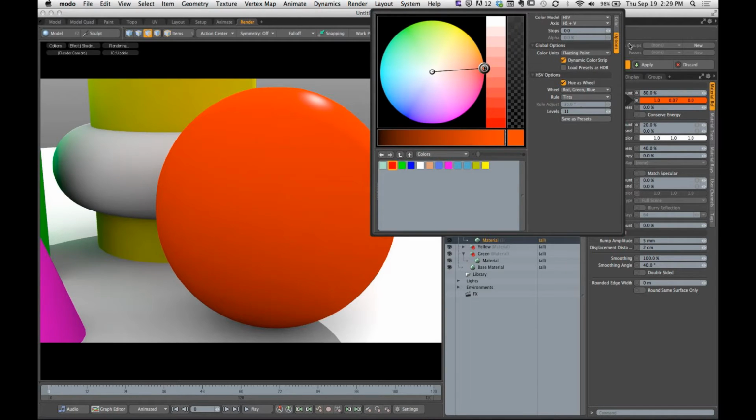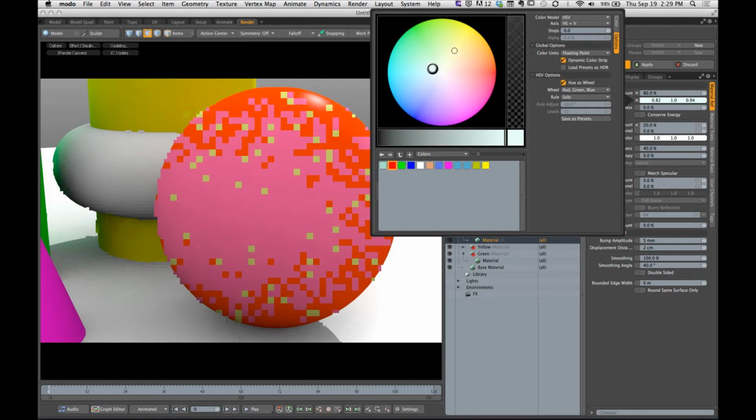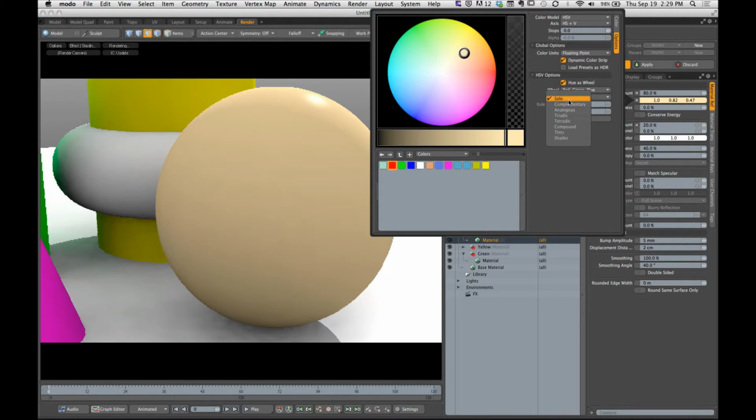So you go into options. Options inside the color picker, and what I'm changing under the HSV options are the rules. If you just leave it as solo, you'll get just the single wheel. However, you can change the rules. I bring this up because in some of my other classes we change the rules quite frequently when we're designing other parts of our animations and our design work. So if you walk into the lab and it's got all these different shades popping up in your color wheel, just remember, go to the options tab, Rules, change it back to solo, back to the way it was. All right?